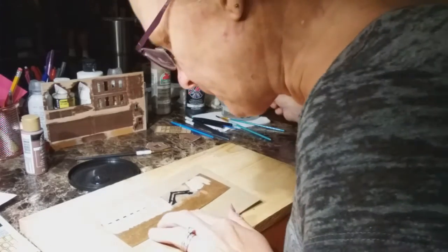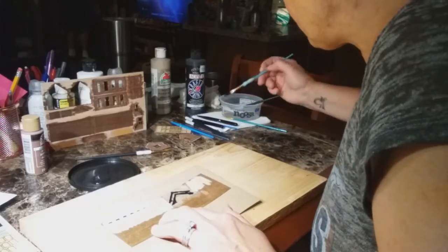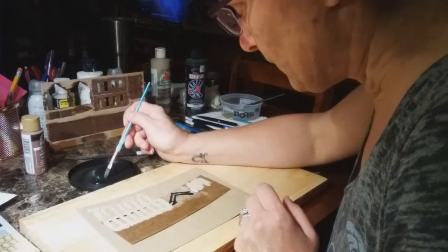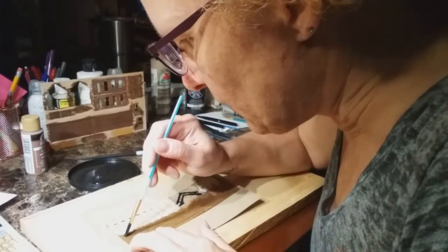For these trim boards, I'm going to get a bigger brush. Do a little bit faster here. Try this brush. I can get a lot more done quicker.